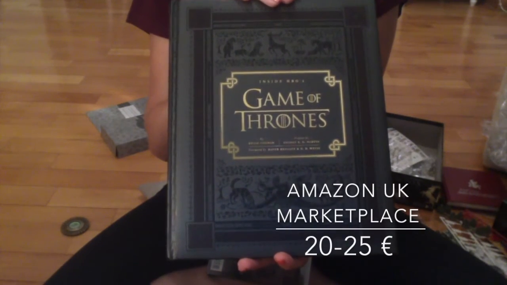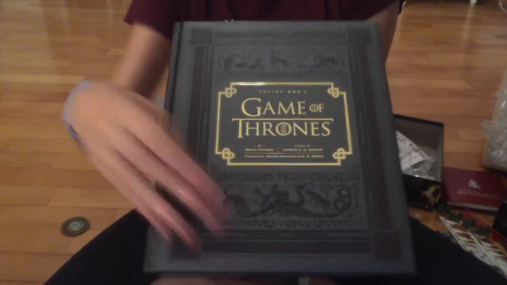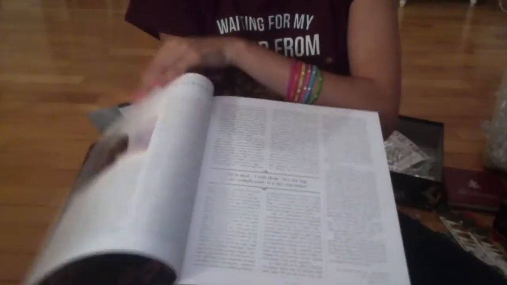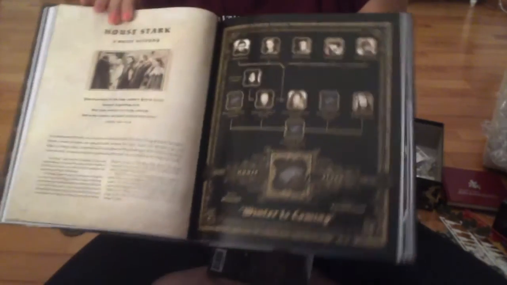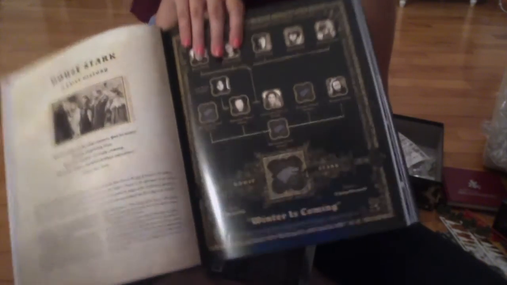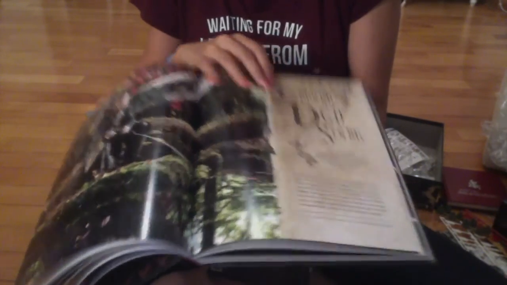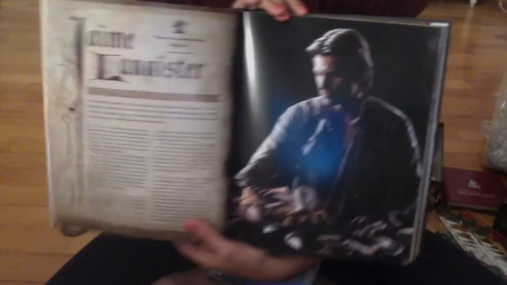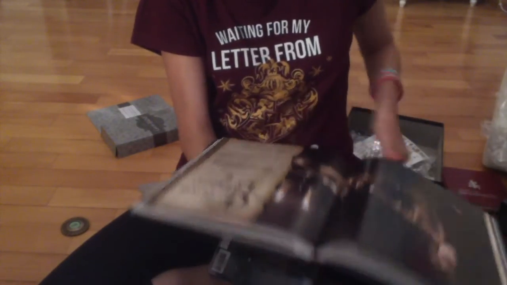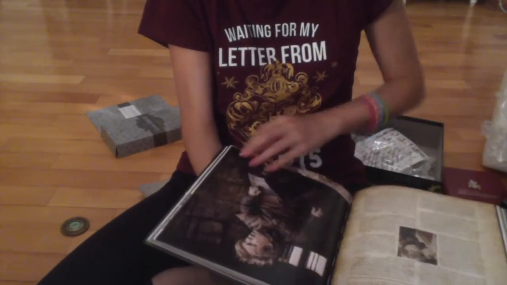I've bought this one for about 20-25 euros and it's used. It's a very nice book and I love the contents. You can find all the characters like House Stark and all the members, the genealogy, a page for every Stark, like you have Eddard Stark, Jaime Lannister, Tyrion Lannister, then you have House Baratheon.